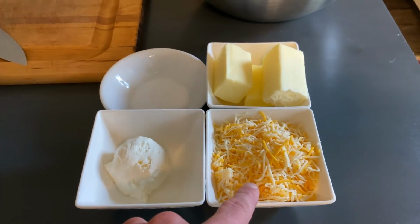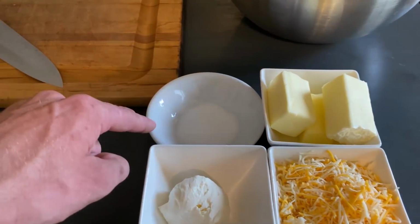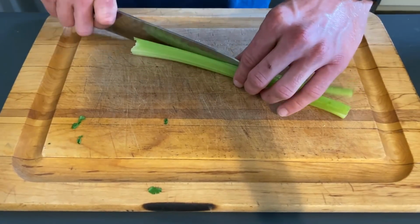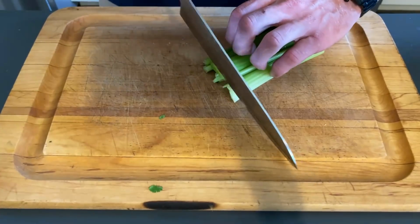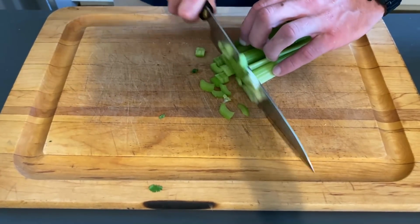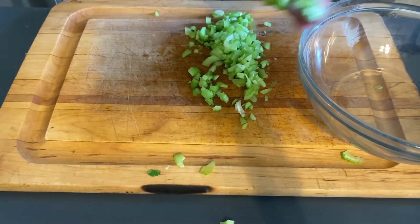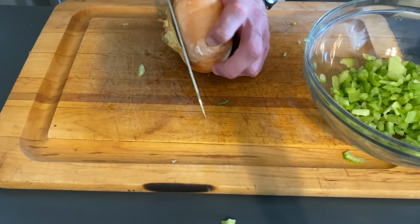And then you get some cream cheese, shredded cheese, butter, and a nice bit of salt, some flour. And you're gonna go ahead and start chopping up your vegetables. Like I was saying before, every recipe you wanna make your own in a way. So you're gonna do something between diced and minced, whatever you really like your bites to be.